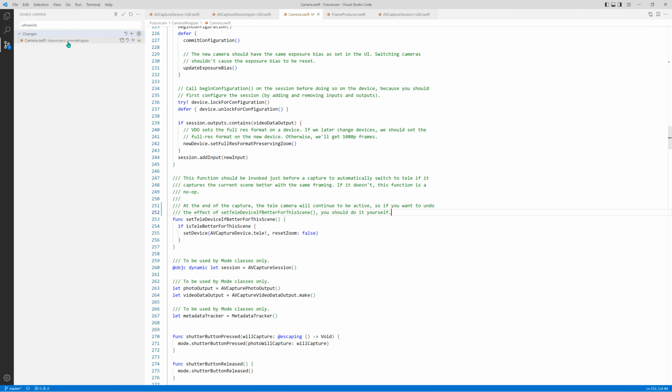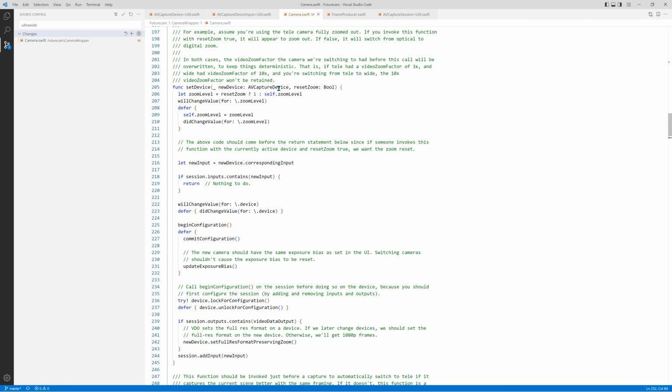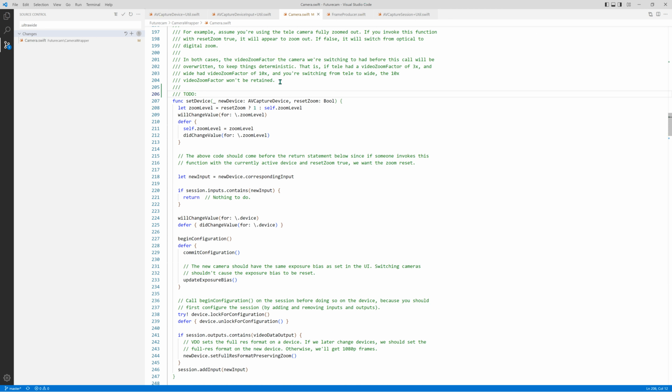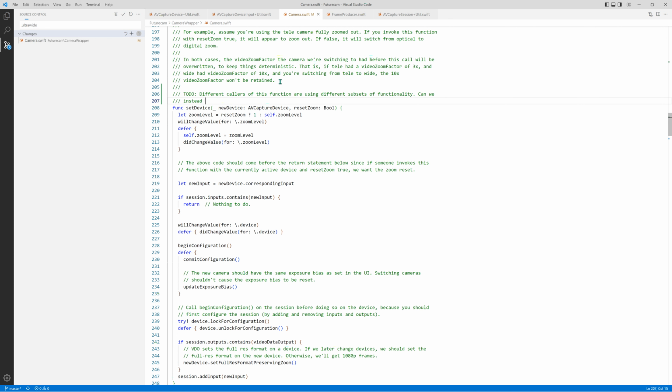So what are the diffs now? Different callers of this function are using different subsets of functionality. Can we remove this function and have the callers do just what they need?